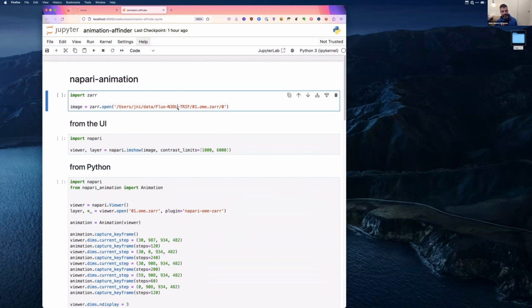Okay, so I'm going to talk about 2 things. One is Napari animation, which is not my project, but it's a very cool project. And actually, I remember when people started proposing this thing, I was very like, oh, you know, Napari is for real scientific work, not for making pretty pictures. But actually presentation is really, really important. And people want to basically give a tour of their data to tell a story. And so Napari animation has turned out to be one of our most used and most popular plugins.